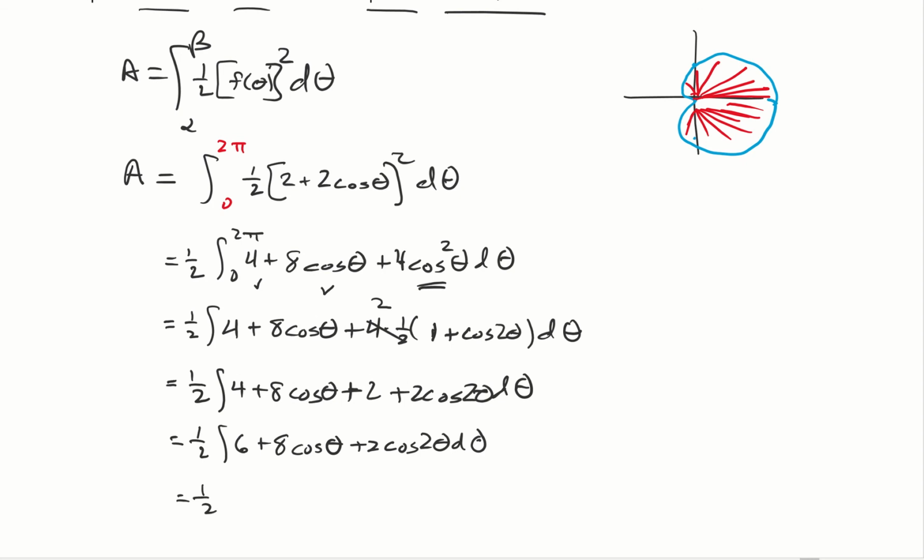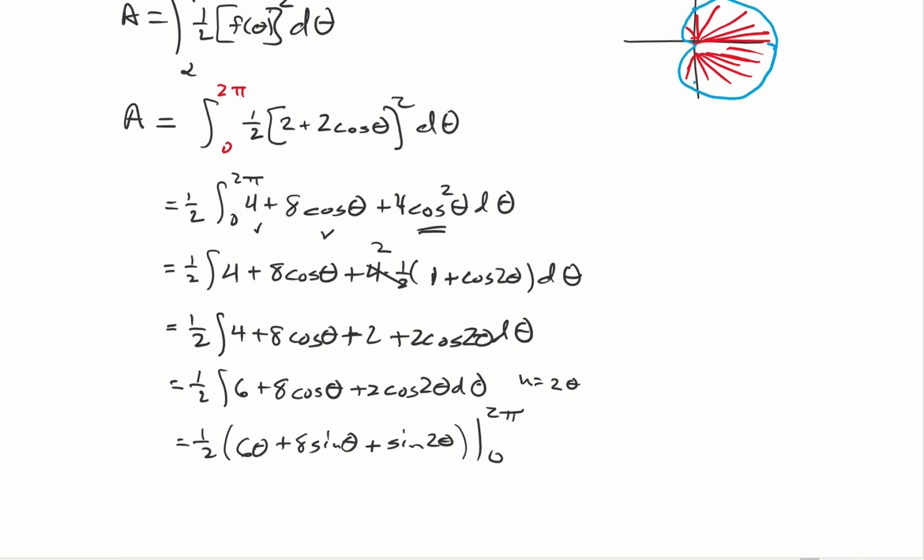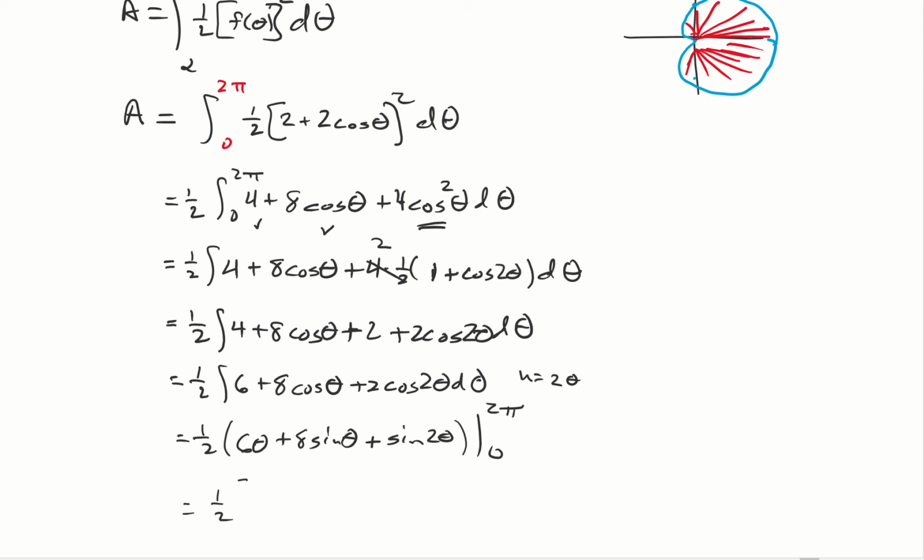We're doing pretty good. We got 1/2, here's the integral, 6 theta. And this is going to be plus 8 sine theta. And then you have to do a little u equals 2 theta. You get a 1/2. So you're going to get a plus sine 2 theta, going from 0 to 2 pi. All right, so let's see what we got. We got 1/2 waiting outside in the wings. Plugging in 2 pi, you got 6 times 2 pi. And I'm going to save us some time. It's going to be plus 8 times sine of 2 pi, which is 0, plus sine of 4 pi, which is 0.